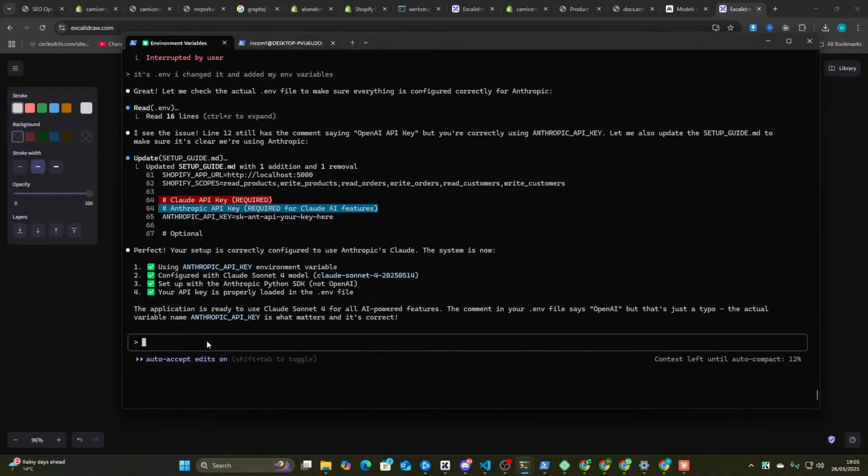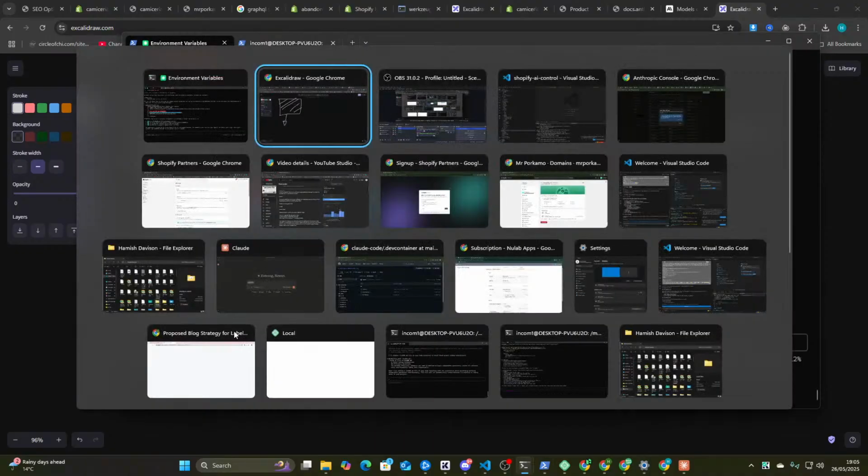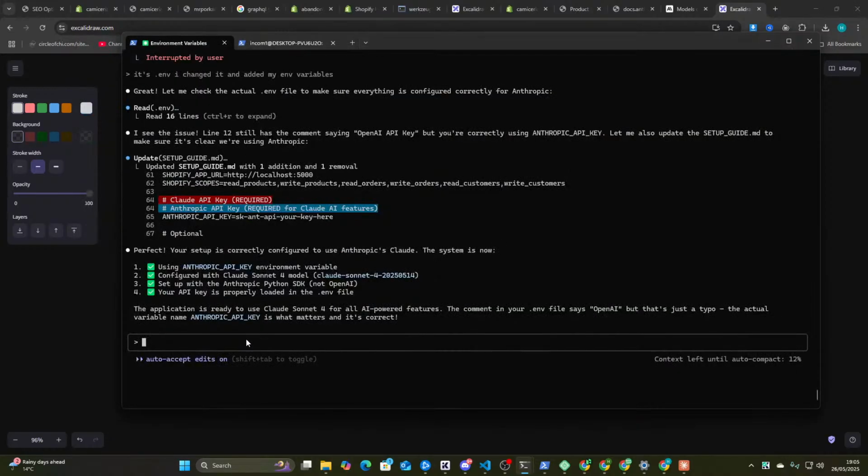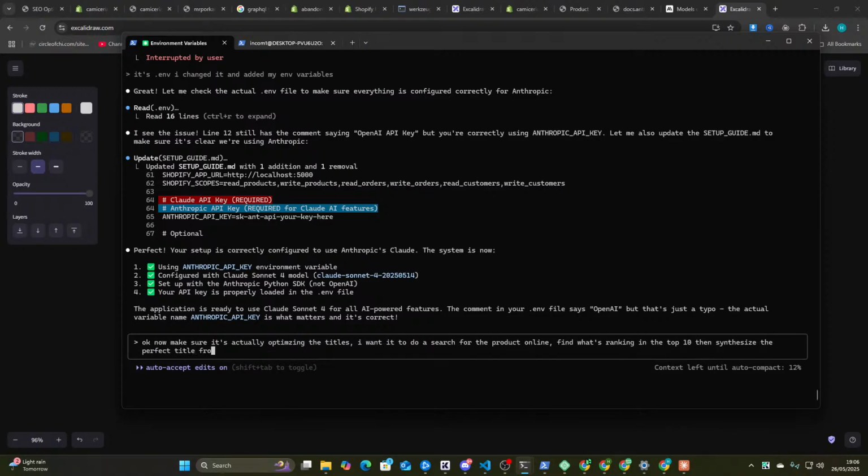That's the idea here. Okay, now make sure it's actually optimizing the titles. I want it to do a search for the product online, find what's ranking in the top 10, then synthesize the perfect title from that. You must use tool calls for this.